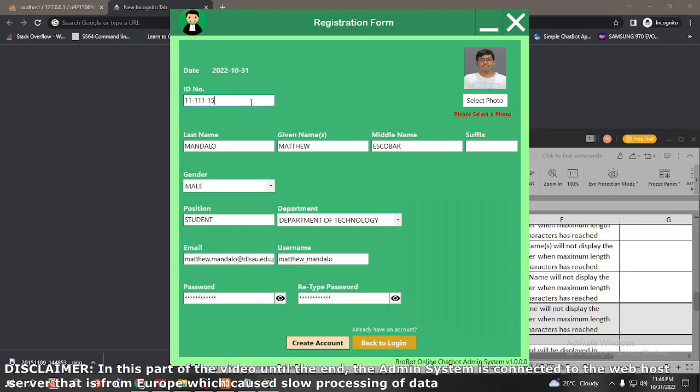So let's see if I can type. As you can see, if I type any more numbers, it's not able to display them, because hyphens are still counted as part of the length. Let's see if I can type the last name right here. It does not add any more since I reached about 25. The same here, and the same here for the middle name.